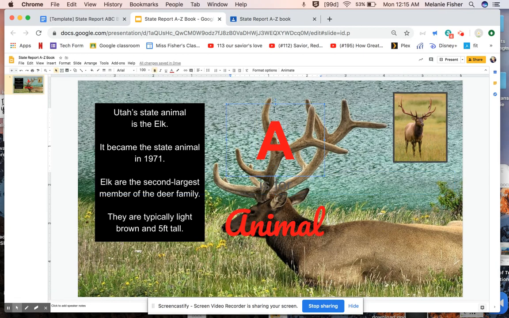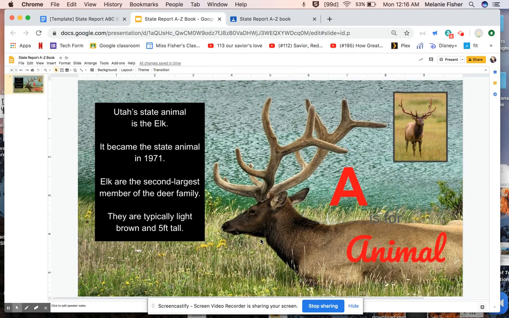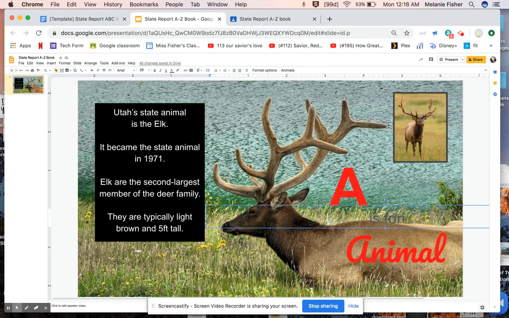It just has to have some basic things on there on every page. It has to have the letter. It has to have "is for," has to have what it stands for. I'm looking for the 3 to 5 sentences typed correctly, spellings correct. It looks professional and that kind of stuff.